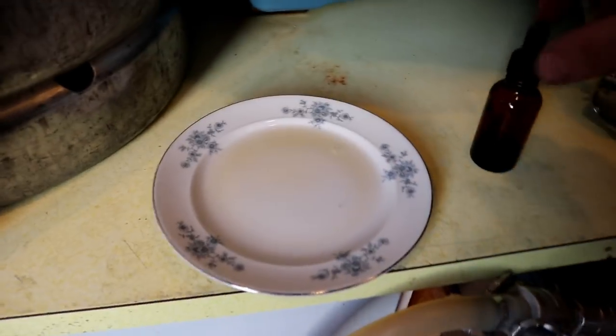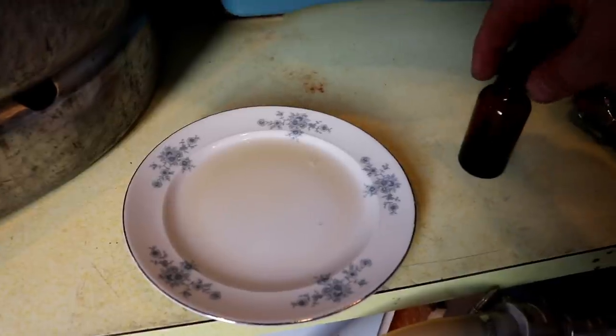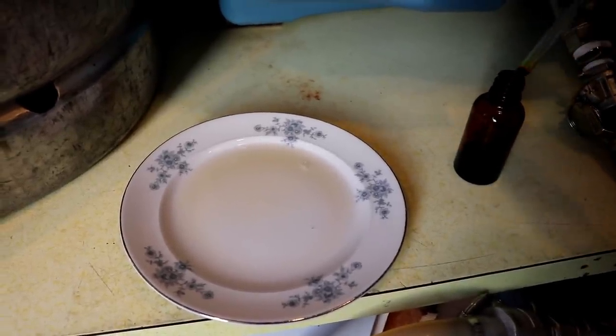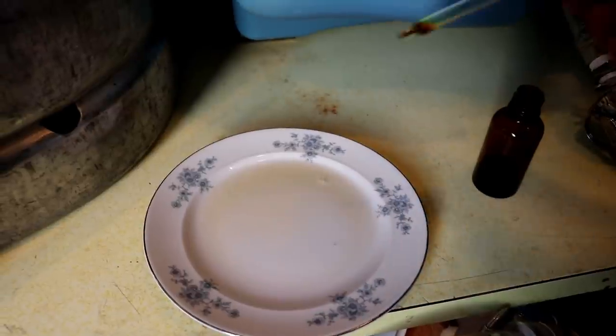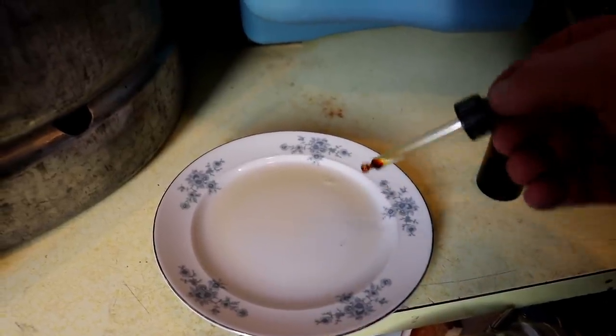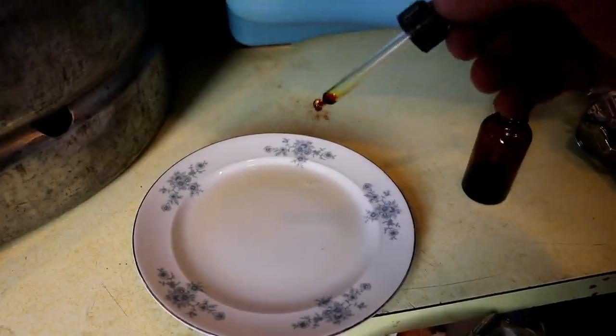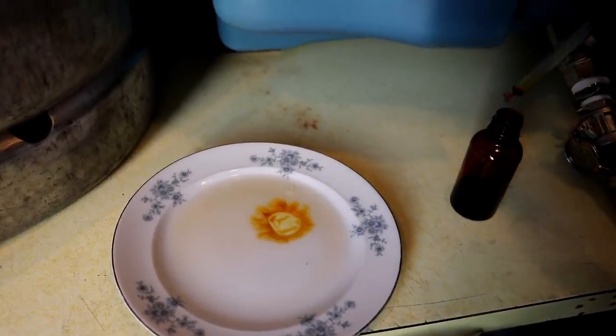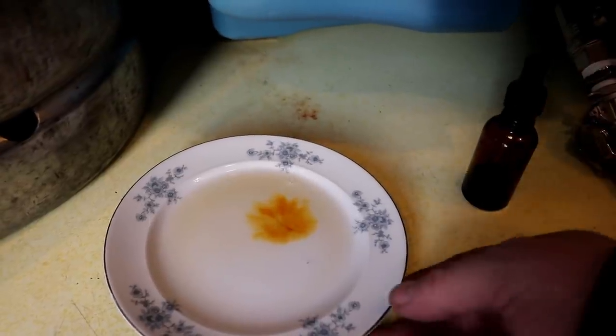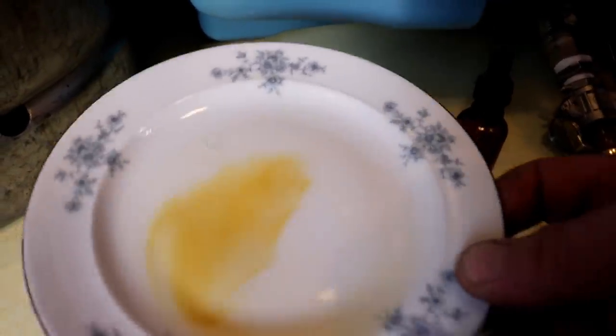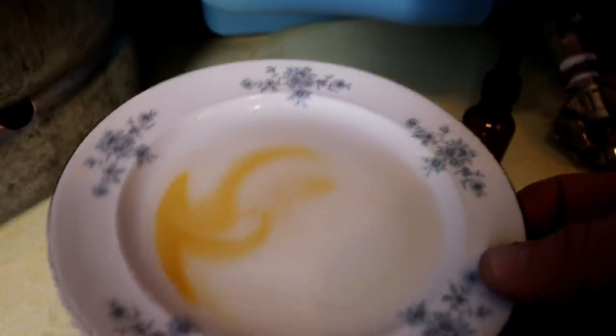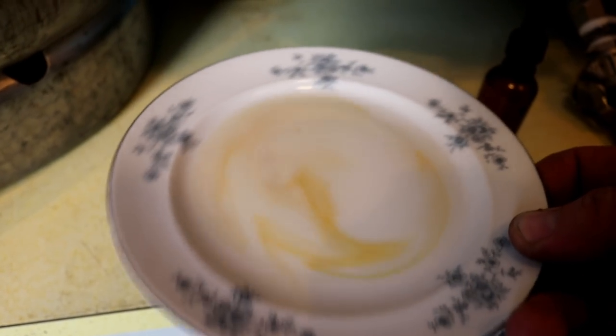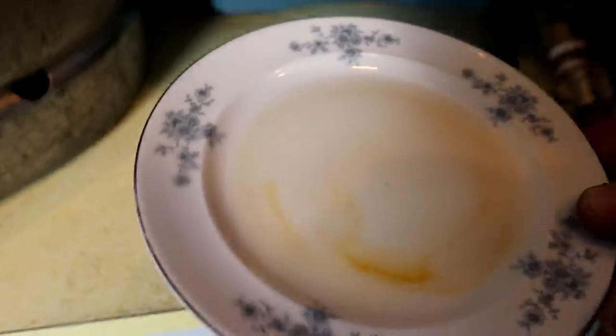Another little something I like to do as well is an iodine test. It's so quick and easy to do, you may as well do it. Here we have a tablespoon of the wort out of the boil kettle, and we're going to drop some iodine in there. We're looking for any blackness which will indicate starch and therefore an incomplete mash process. And as you can see, there is no black, there's no black in there whatsoever. So I'm very pleased with that and I think it's a complete mash conversion.